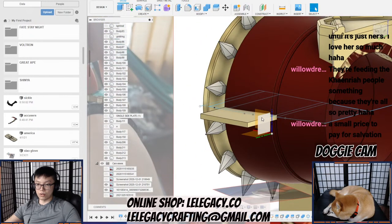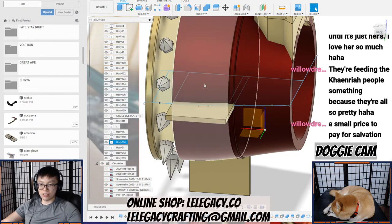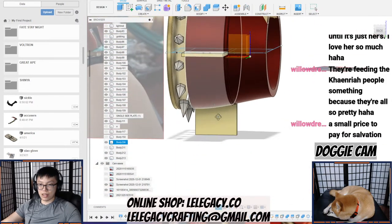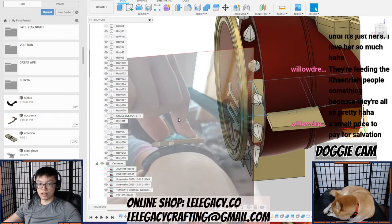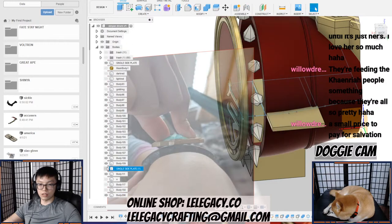So, I'm going to hold this. I could do this now or I could do this later, but I'd basically cut this shape out of here, this shape out of here, and then there will be 2 holes, so a strap can go through and then connect to the back. So that's how I would do that. But I think the biggest thing I need to worry about now is this one ring. Where is it? Dark red, X. This. No, this one.